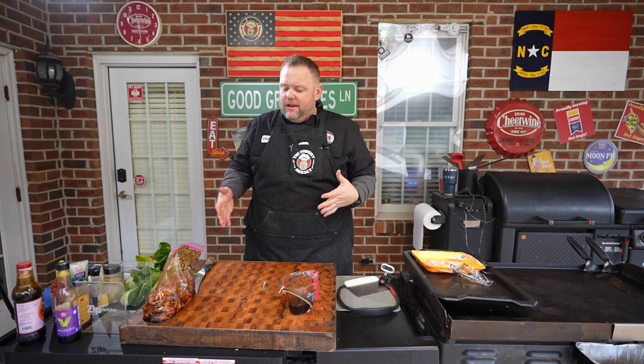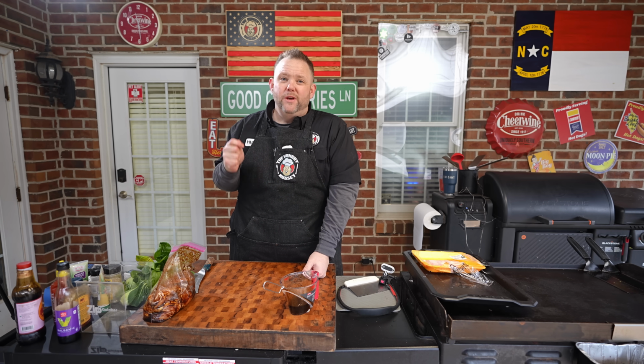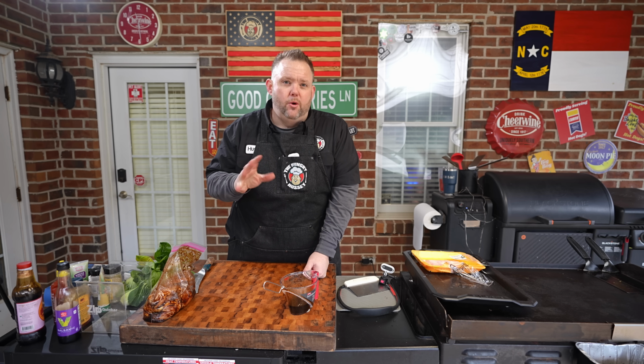Now I recommend marinating that for at least 30 minutes. Really overnight would be preferable. Really develop a nice little adhesion to the chicken. We're not really going to have that time. We're going to wait about 30 minutes.